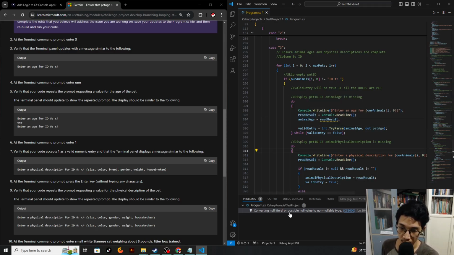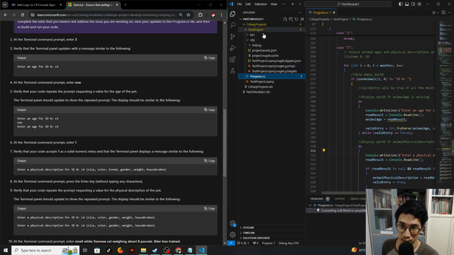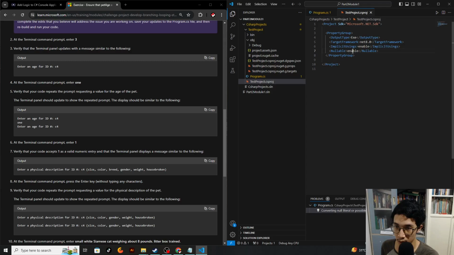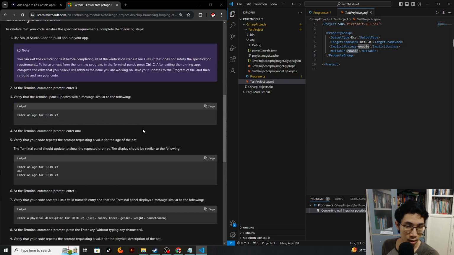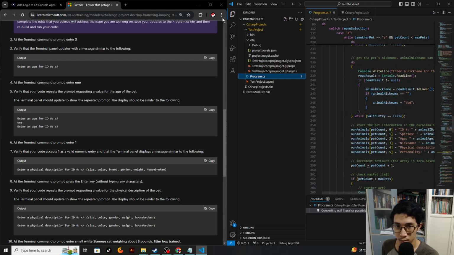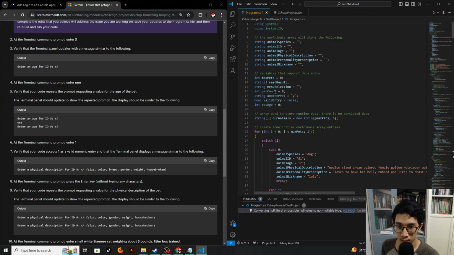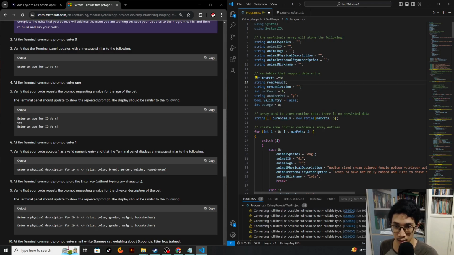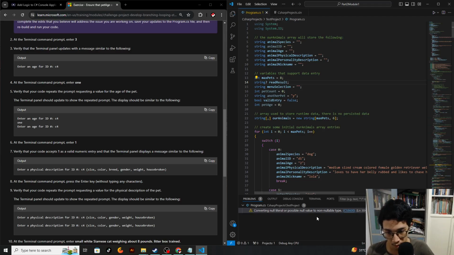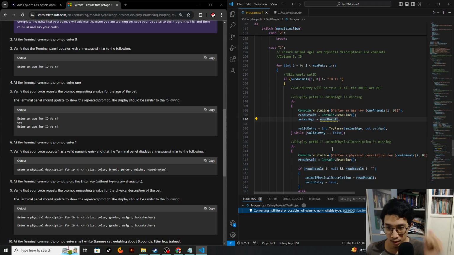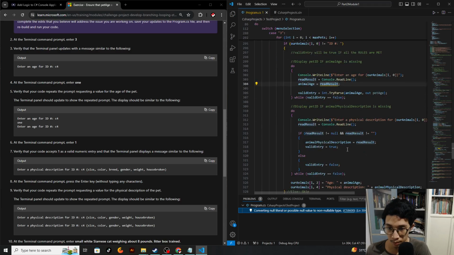Animal age. How can I get rid of this? Can I just make it as enable? I already enabled it. What if I get rid of this? Oh, there are so many. Converting null literal or possible null value to non-nullable type. I think I have to put this as well, yeah.